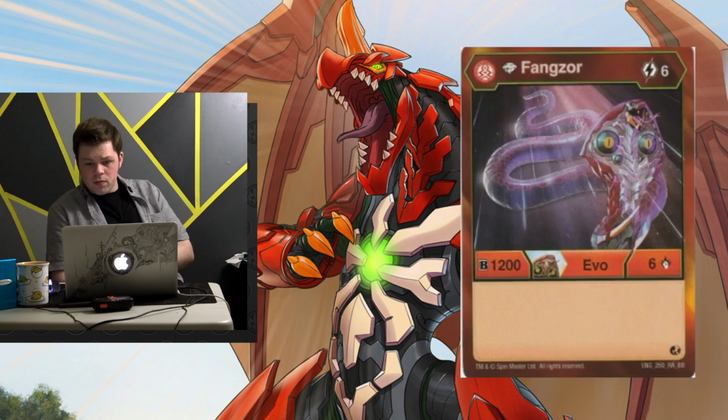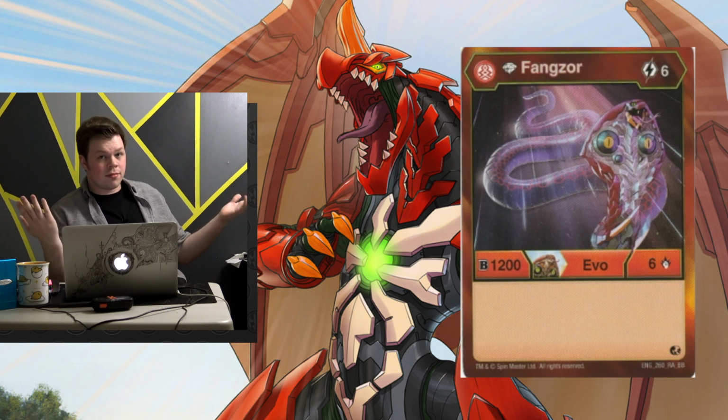Diamond Fangor also costs 6, 1200 Bs, and 6 damage. That's that.